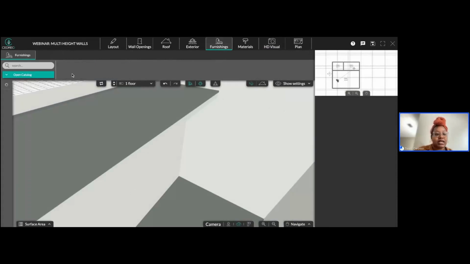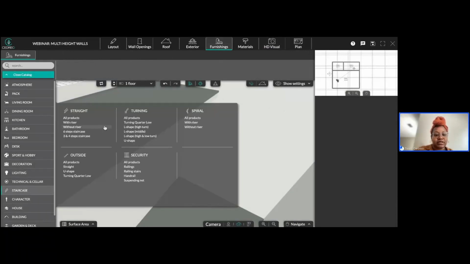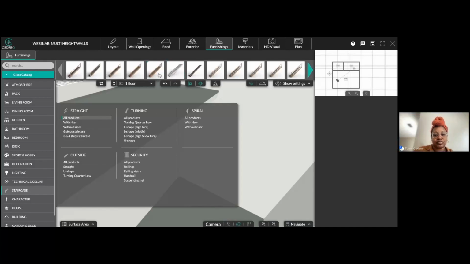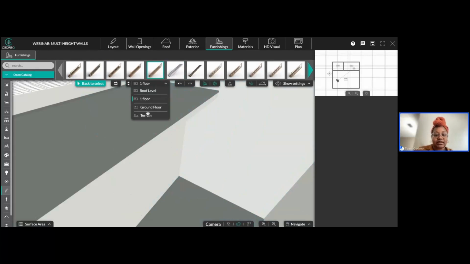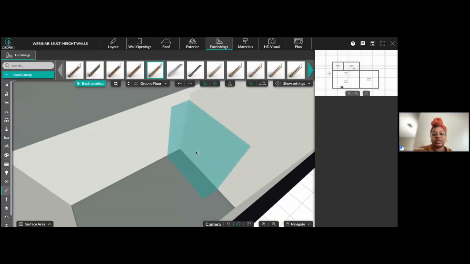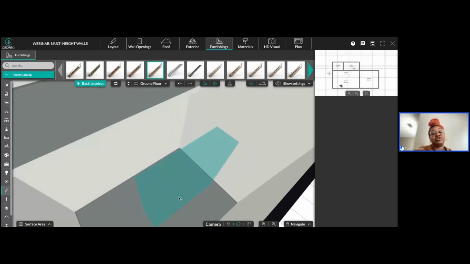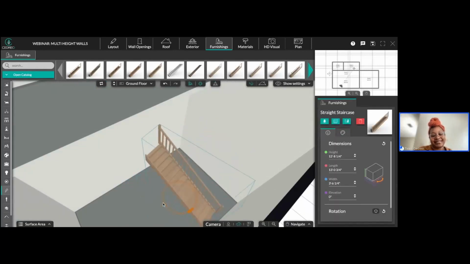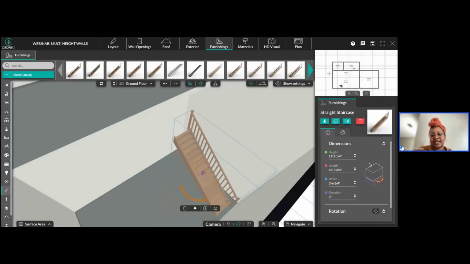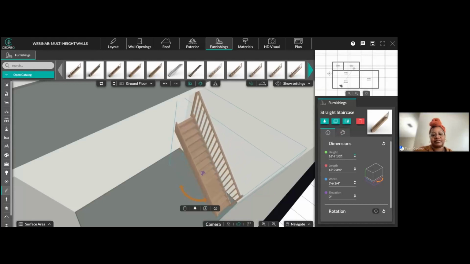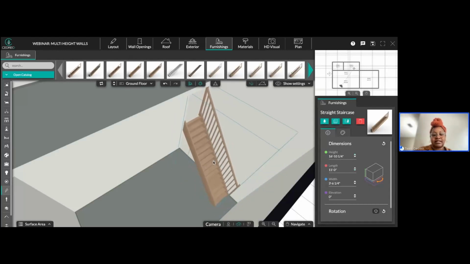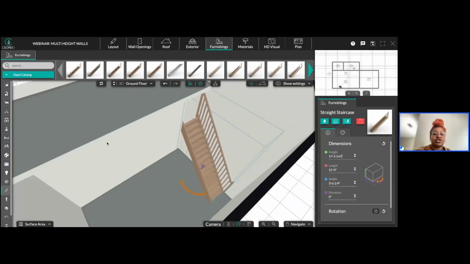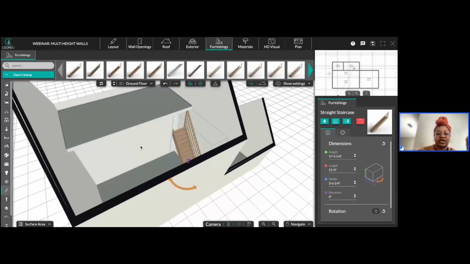So you can go in and let's say we're going to add in stairs. And we're going to add the stairs down to your ground floor. It's a very long loft. I just realized that, but if you do it like this, and just increase the height. And I'm going to shorten it. But I think you guys get what I'm getting at with this. So yes, this allows you to create this loft area upstairs.